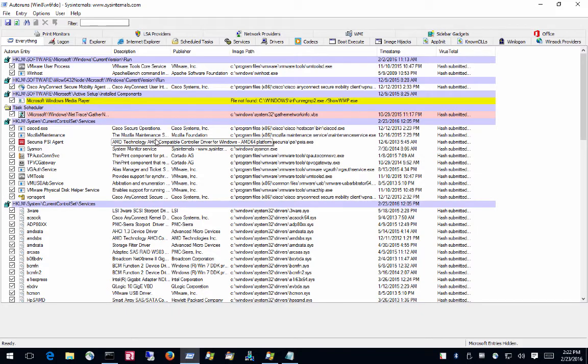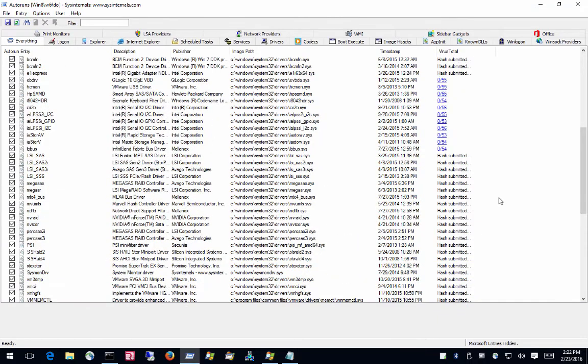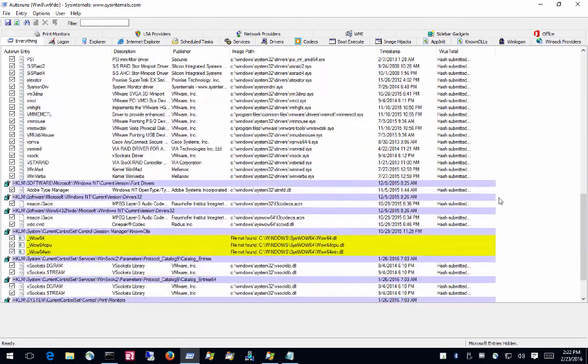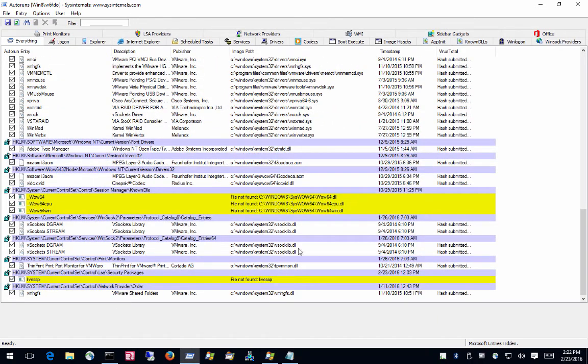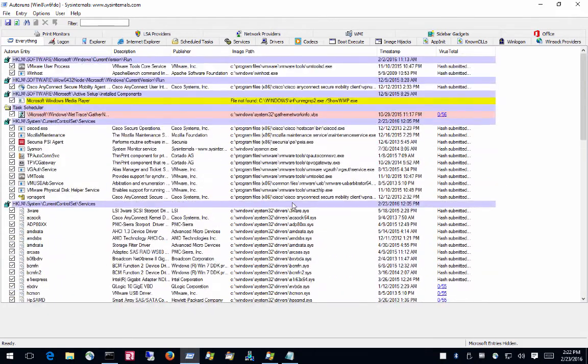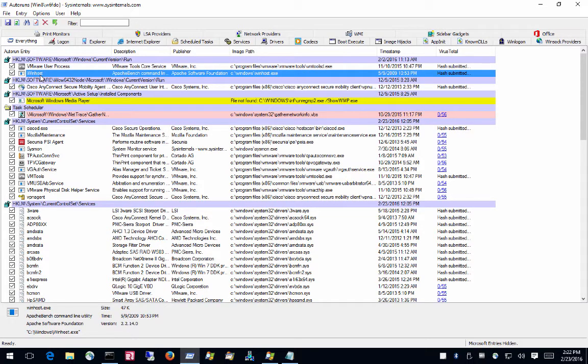So once the hash is submitted and it does this thing, it takes a little while to rescan, but we'll see here some of them are already done. For the most part, we're going to see stuff that either the file's not found, in this particular case, there's a startup location here, but that particular piece of software has been removed and it didn't properly clean it out, or we can see software that's running, and again, it's submitting hashes and it's taking a little bit longer than I thought. But here's the interesting one that we're looking for, this WinHost piece of software right here. And we will see that, again, VirusTotal will not find the hash.